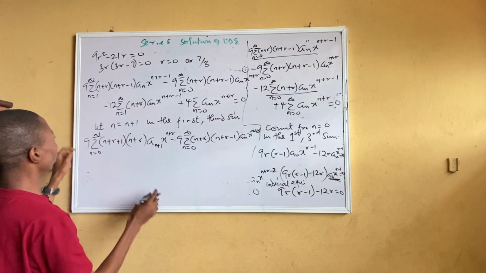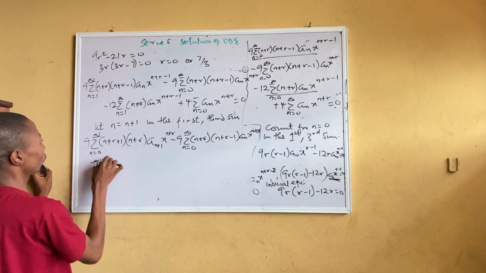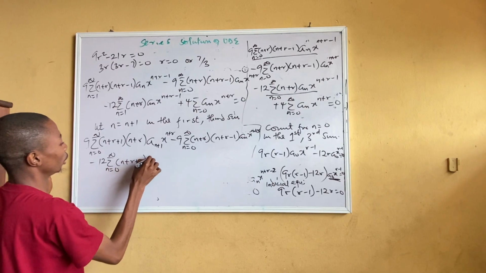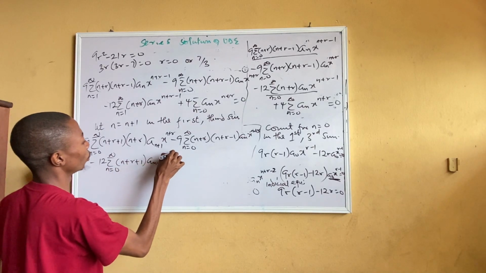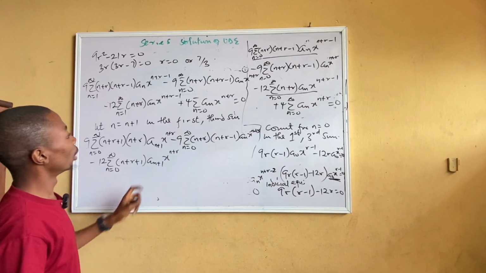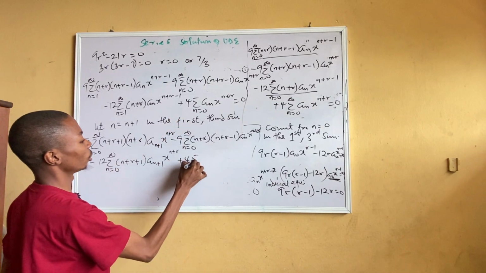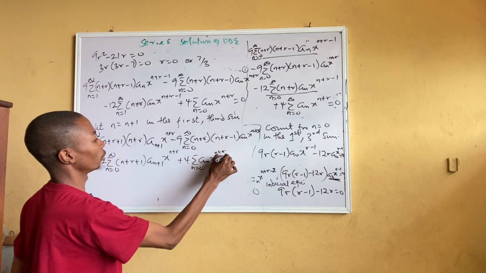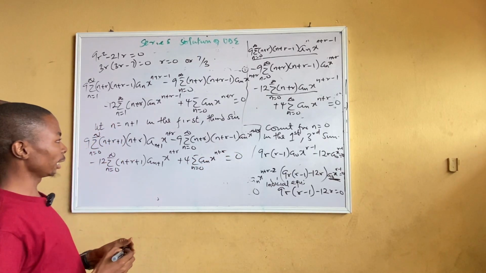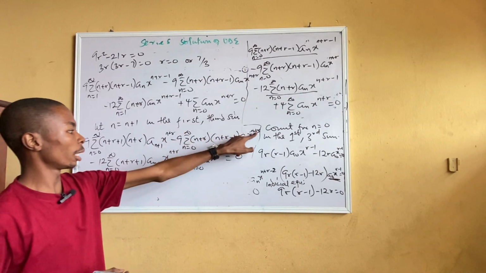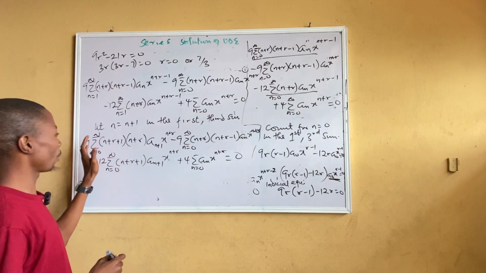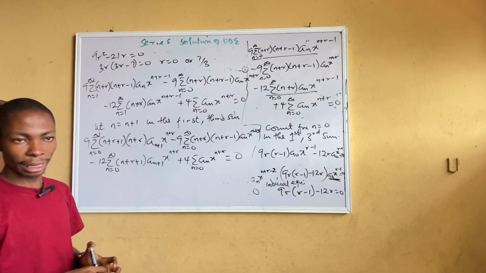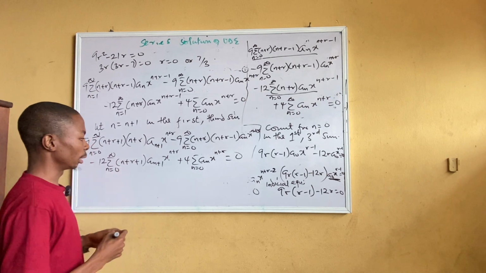Okay? So in the third sum, minus 12 summation n equals 0, n plus r plus 1, a n plus 1, x n plus r. Alright? And this one, plus 4 summation n from 0 of a n x raised to n plus r equals 0. They are now uniform. Right? N plus r, n plus r, n plus r, n plus r, and all of them are now starting from 0.